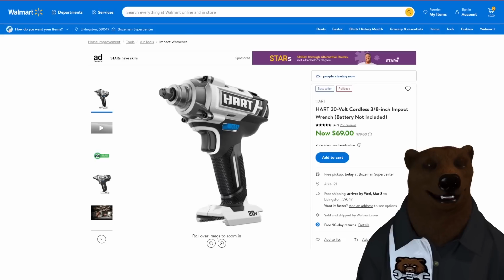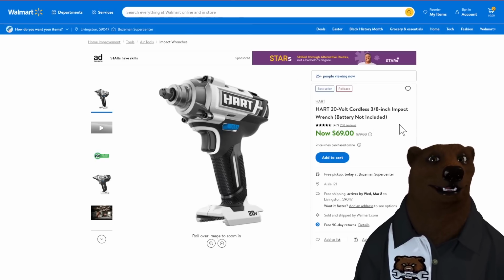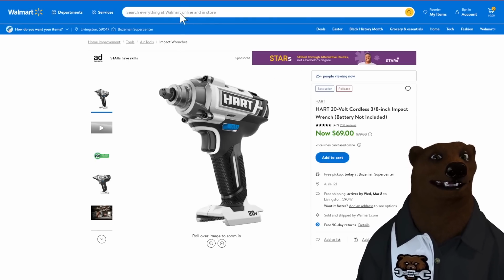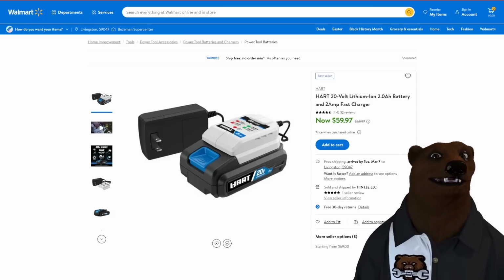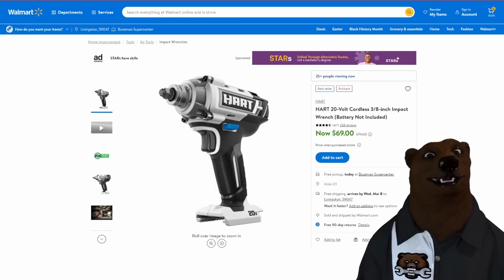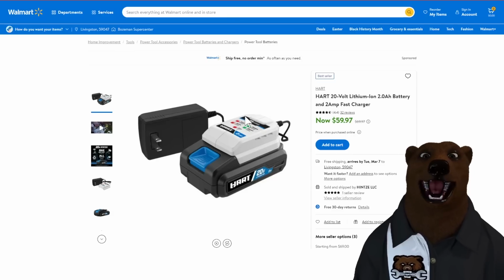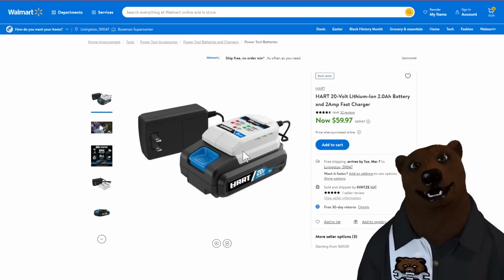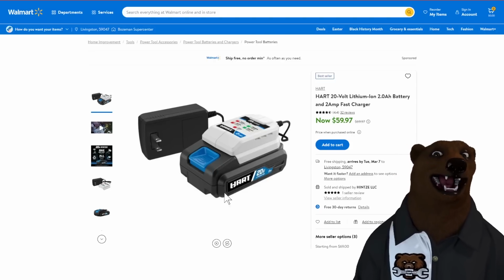All right. Hart 20-volt cordless 3/8 impact. Now this is battery not included. No charger. This is just tool only for $69 though. It's a nice little 3/8 impact there if you're looking for some light duty kind of impact work. How about this? We've got the charger, the battery, and all of that for $59.97. So if you're grabbing something like this, there you go. For $60, you can add in the charger and the battery. I wish Hart would package regular charger cells. I hate the backpack kind of battery adapter there. But you know what? It works. It does the job.